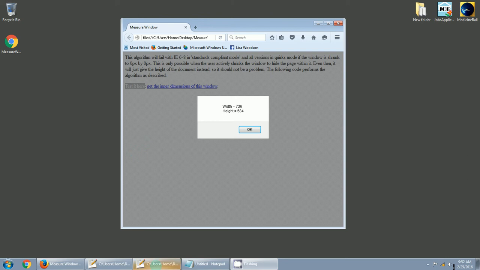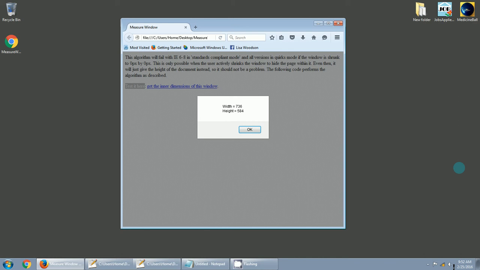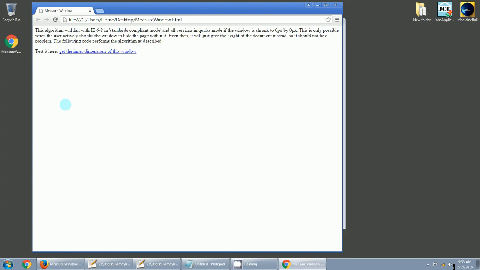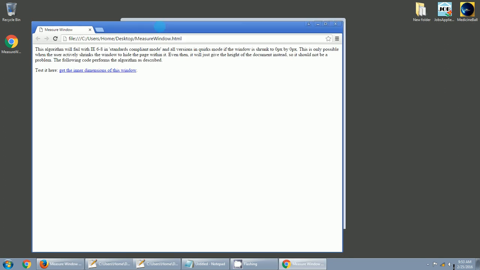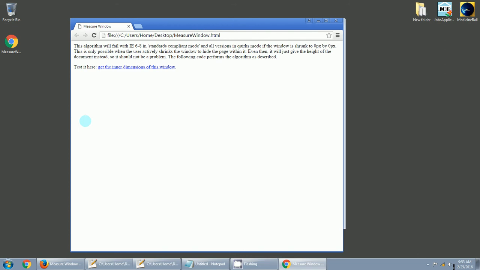Now, if I take that same page and instead of running it in Firefox, let's launch it in Chrome, I can compare the two browsers. I'm going to take this Chrome page and I'm going to try to overlay it over top of Firefox to the best of my ability. It's not going to be perfect, but I'm going to get it as close as I can.